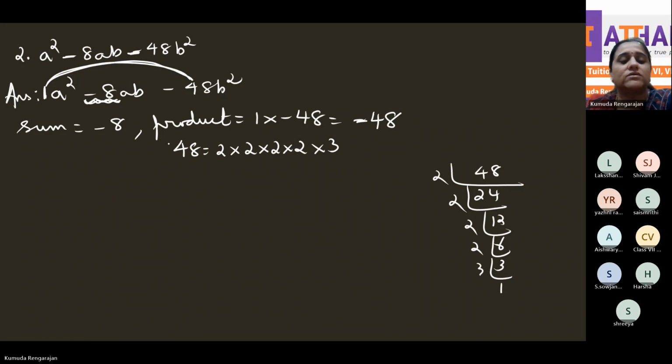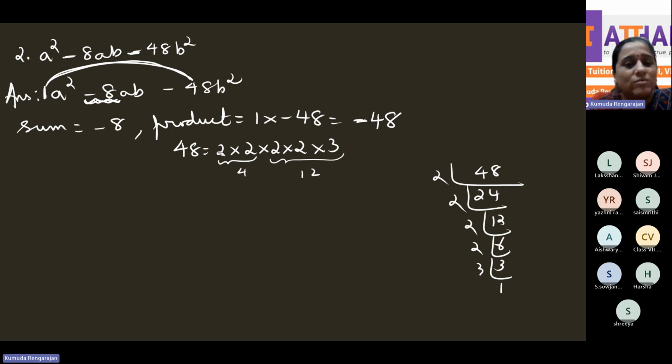Okay, so I'll help you with this one also. Maybe you can try 2 to the 4, and 2 to the 4 3s are 12. 12 and 4. What are the two answers you can get with 12 and 4? 12 and 4 can give us 16 when you add. And 12 and 4 can also give us 8 when you subtract. And that's what we want. We want minus 8. Fine, that we can do. We can make some changes of the signs and get minus 8. Getting 8 is important. Then we can manipulate and get minus 8.